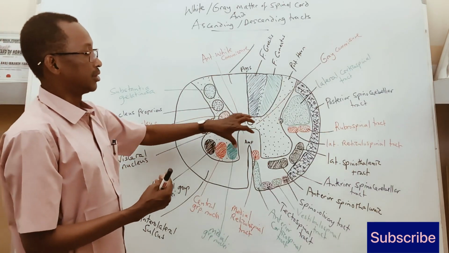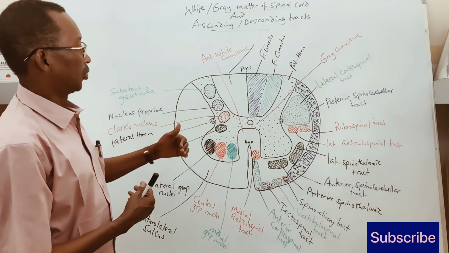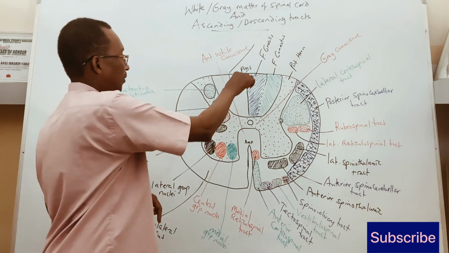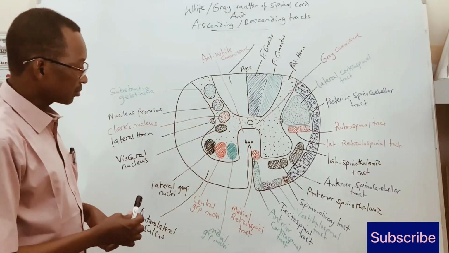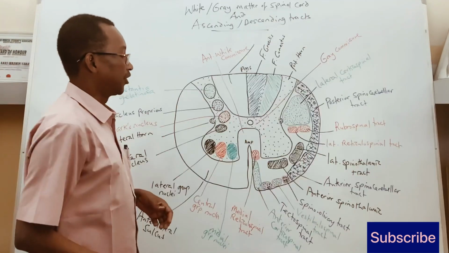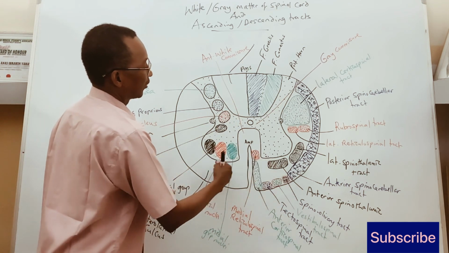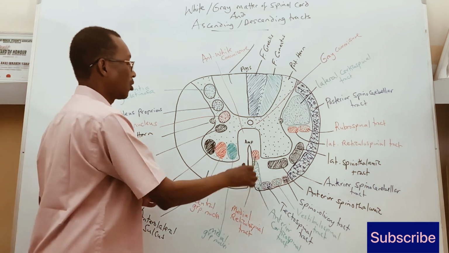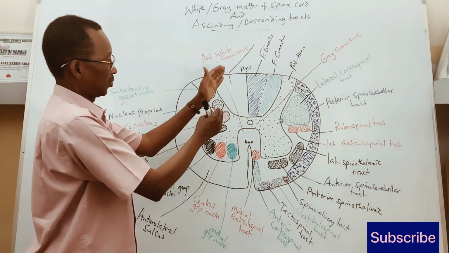So by the time you imagine an imaginary longitudinal plane, you divide the spinal cord into two symmetrical halves. You are going to see that we have one septum that divides the spinal cord from the posterior aspect into two like this. In the anterior aspect, we don't have the septum, but we have the fissure. And this fissure also almost divides the spinal cord anteriorly into left and right. This is what is known as the anterior median fissure. So anteriorly we have a fissure, which is a deeper groove, while posteriorly we have a septum, that means a partition, that divides the spinal cord.